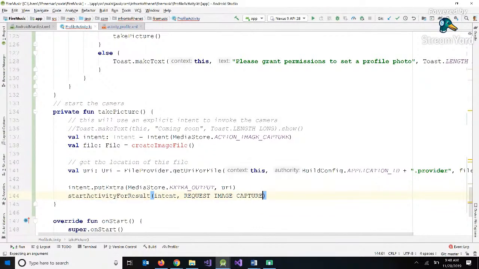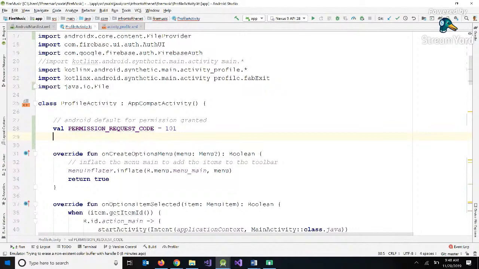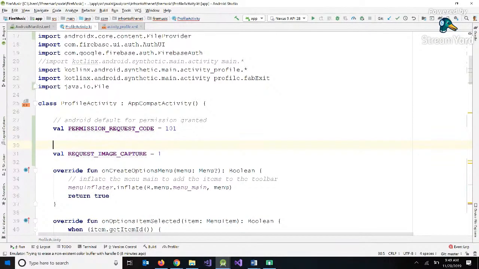We're going to use a constant, request image capture. We'll want to declare this. It's what the camera uses when we're requesting to take a photo. It uses a value of 1, so we could put in a value of 1 here, or we could declare it up at the top as a constant. If I put in 1, it should work. But I'll create this as a constant up above and give it a value of 1. So up at the top of our class, we'll declare, so this is our Android default.